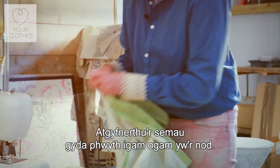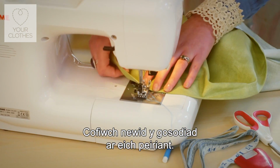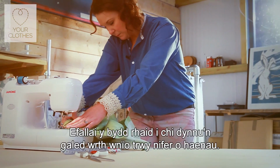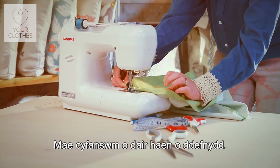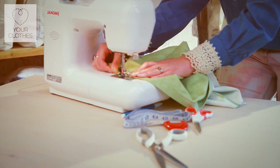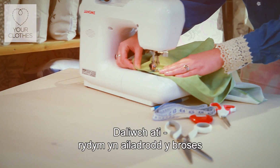So it's just a zigzag stitch. So again, just adjust your machine accordingly. Now you might need to give this a bit of a tug, because obviously it's going through quite a few several layers of curtain there. So there's 1, 2, 3 layers of curtain. There you go. So once you're through, you just carry on through.